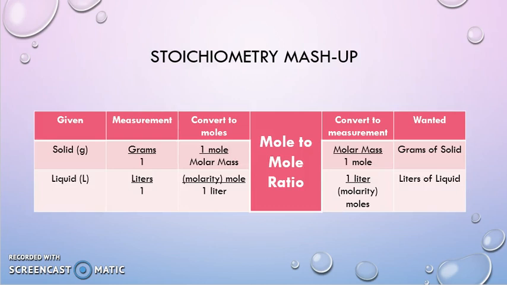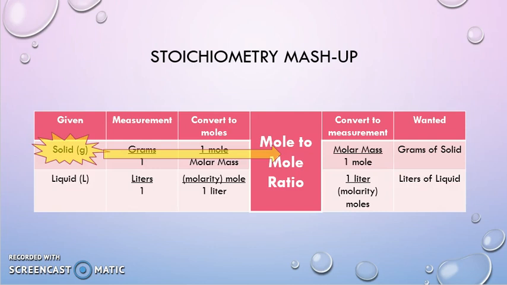This I thought you might like. This is a little stoichiometry mashup, a way that I like to envision and plan my stoichiometry problem. The information on the left-hand side would be the information that you're given in the problem, and the information on the right-hand side would be the information that you were asked for. Let's say that the material they give me starts off as a solid. If I'm going to start my stoichiometry problem, there's a very defined path forward where I would use the molar mass to convert it into the number of moles. Then we can apply the mole-to-mole ratio.